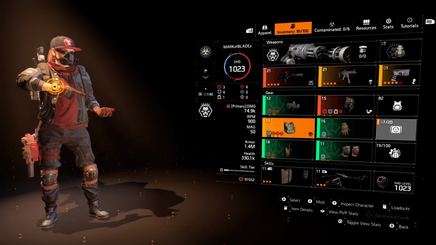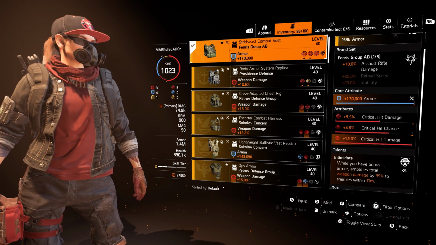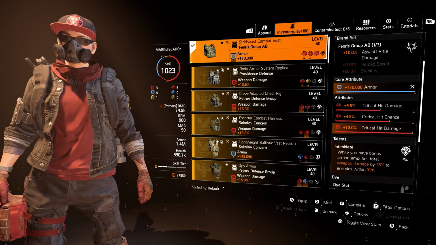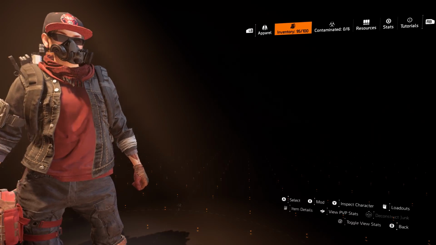a mod. Our chest piece, Fenris chest piece, giving us 10% assault rifle damage. We have max armor 170k rolled on there, 9.5% critical hit damage, 4.6% crit chance. Both of those are pretty low rolls. And then we have a mod giving us 12% critical hit damage. We're using Intimidate, while you have bonus armor, amplifies total weapon damage by 35% to enemies within 10 meters.